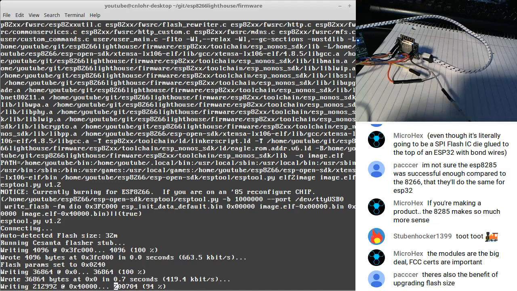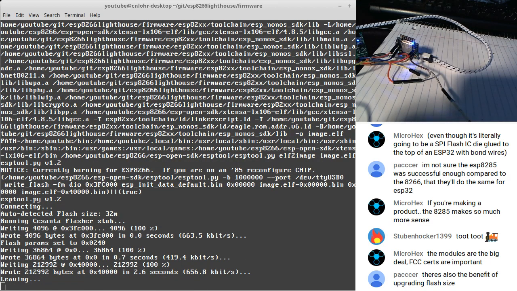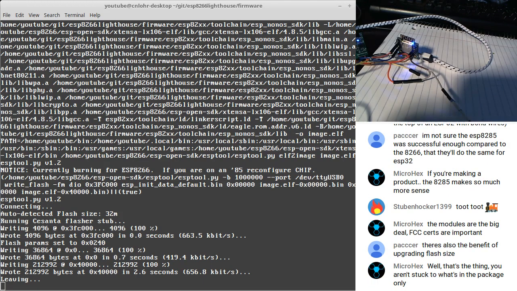For most commercial products, I can't imagine needing to upgrade that flash.